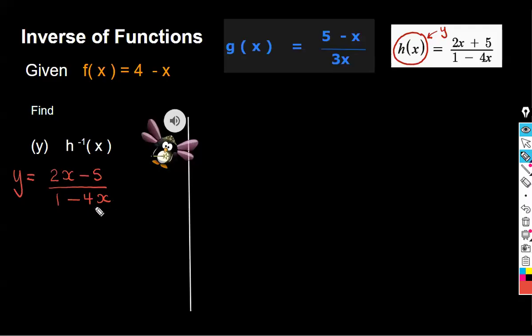Next, you have to sprinkle the magic dust. I had a little sound effects last week. So I'm going to put the little magic dust here. This yellow magic dust today. What does the magic dust do? Well, the magic dust switches the x and y. All the y's magically become what? X. And all the x's magically become y. So that means this y here will change to x, and these two x's here will change to y in the next line.